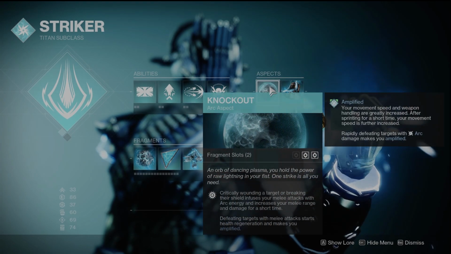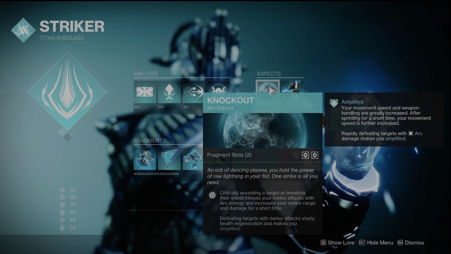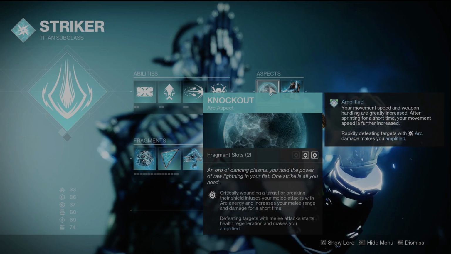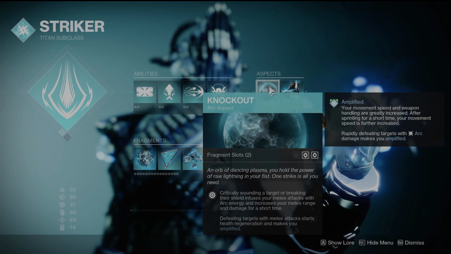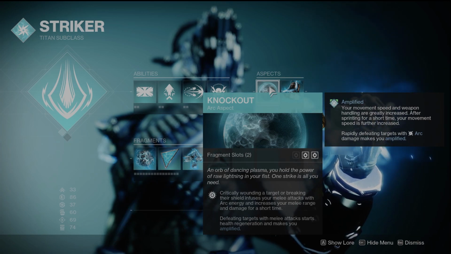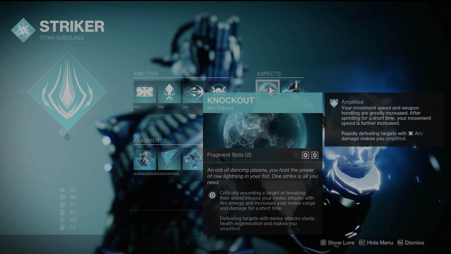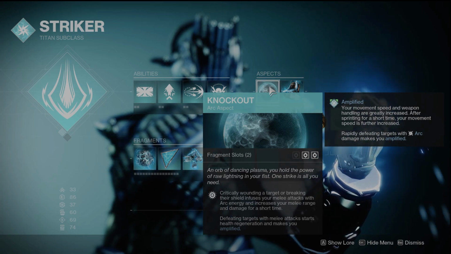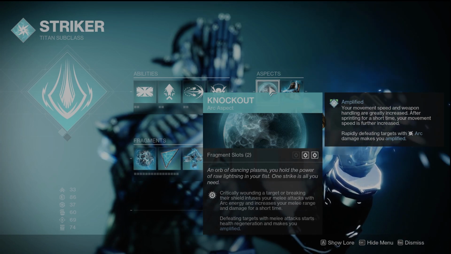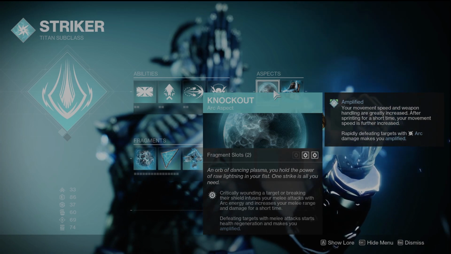That's very fantastic. We're using Knockout as well. Critically wounding a target or breaking their shield infuses your melee attacks with arc energy. Pay attention to that. When we get a melee that either critically wounds, breaks a shield, or kills a target, we're going to get arc energy infused into our melees. So pay attention to that when we get into our artifact mods. But it's going to increase our melee range and damage for a short time. This is also important. Defeating targets with melee attacks starts health regeneration and makes you amplified. So that's how we're getting amplified as quickly as possible.